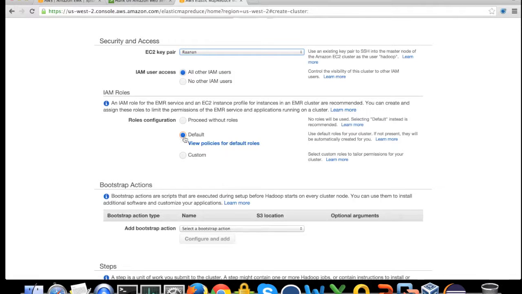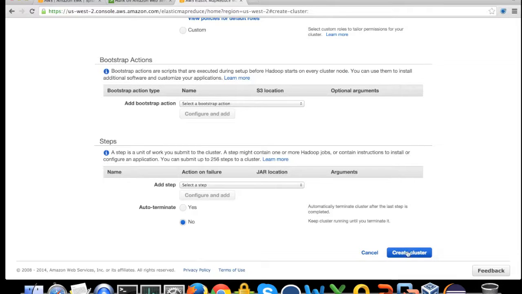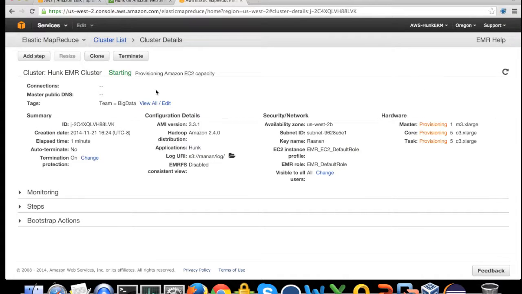I'm just going to stay with the default roles. So now we can just create the cluster. While Amazon is provisioning these task nodes for us, we are going to create the Hunk client node to connect to the cluster.